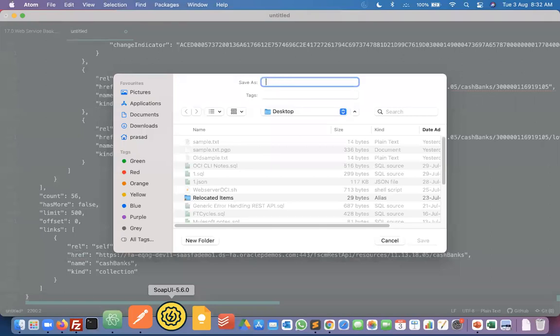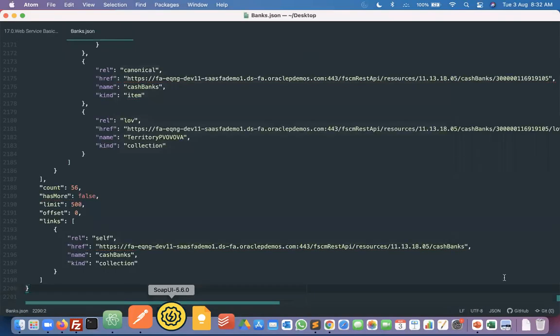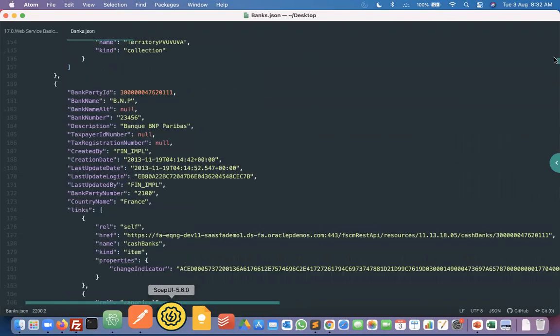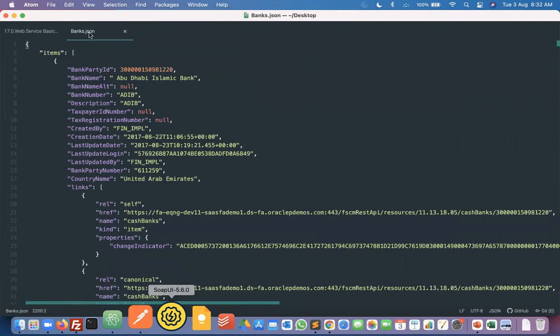You could probably call it banks.json. So this particular output format, or the format in which you are receiving this payload, is called JSON format. It stands for JavaScript Object Notation. The way the JavaScript Object Notation format looks is you have the values mentioned as a key value pair. Like you have a key within the quotes, and you have a colon, and then you have a value, and you have a comma, and you have a second key along with its value.